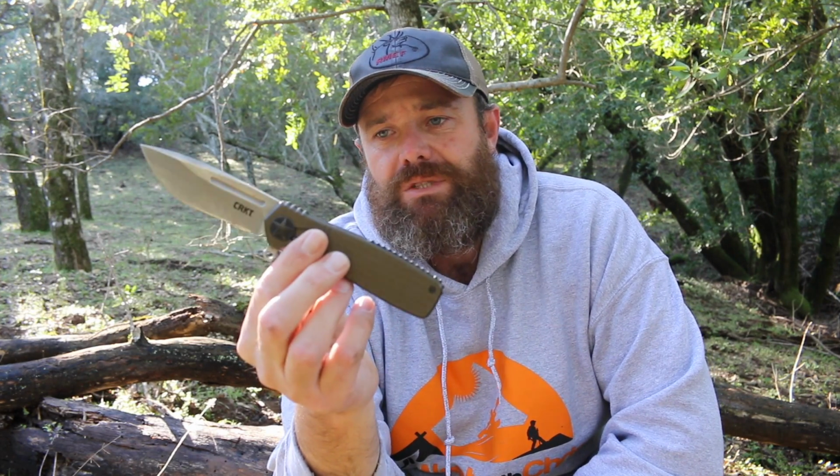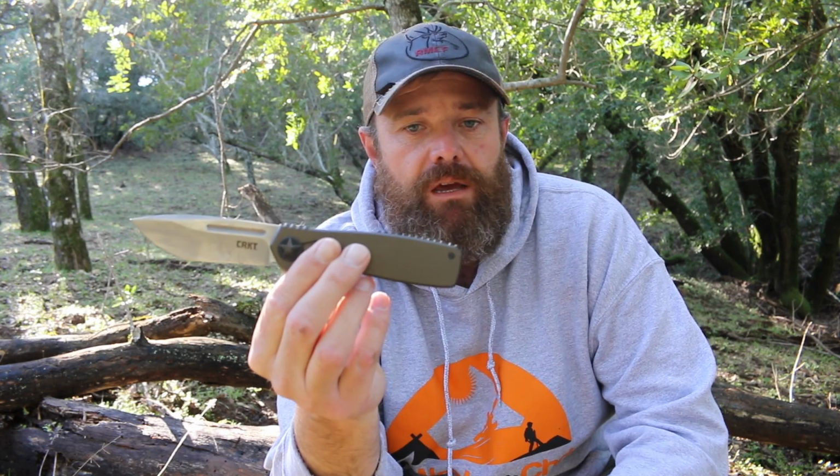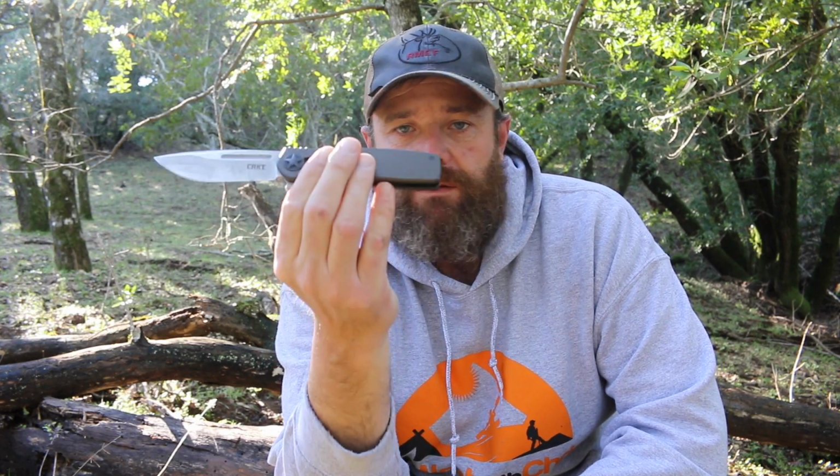Like I said before, I'm pretty happy with this knife. I'm pretty stoked I got it in my most recent battle box. Originally I thought the field strip technology was kind of a novelty, but the more I use it every day, the more I appreciate how easy it is to disassemble and clean, and all of those features that come with being able to take it apart on the fly in 5 to 10 seconds and then reassemble it in about the same amount of time.